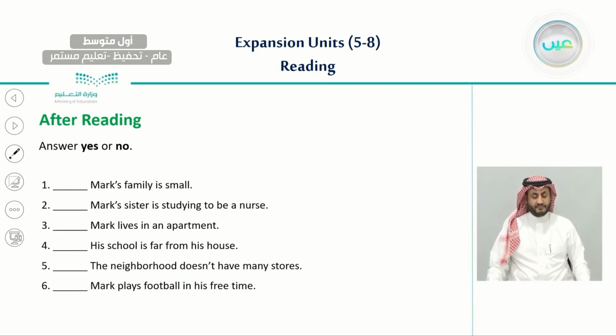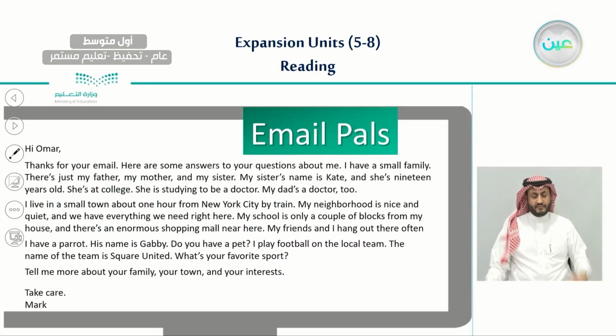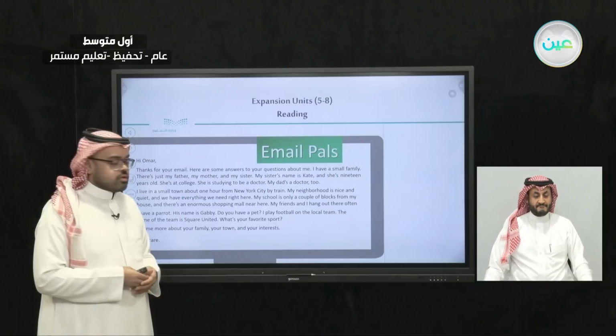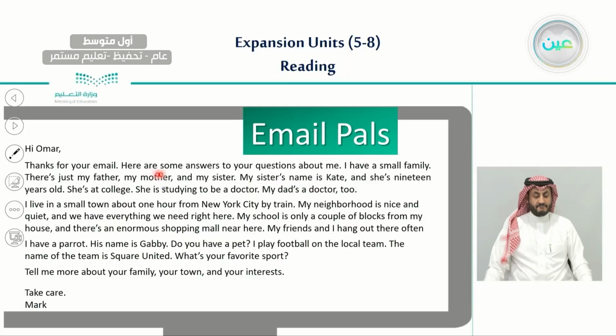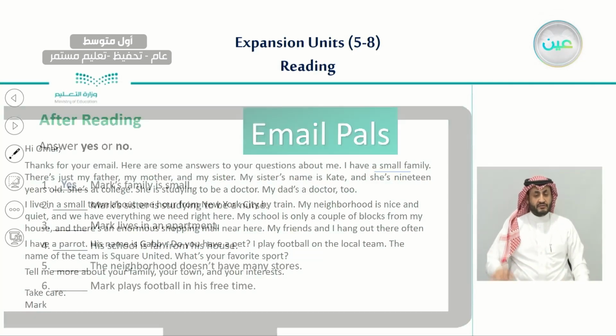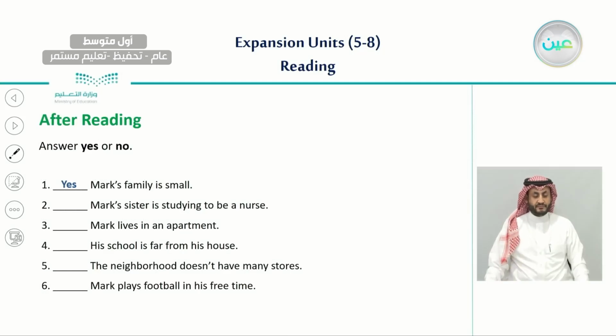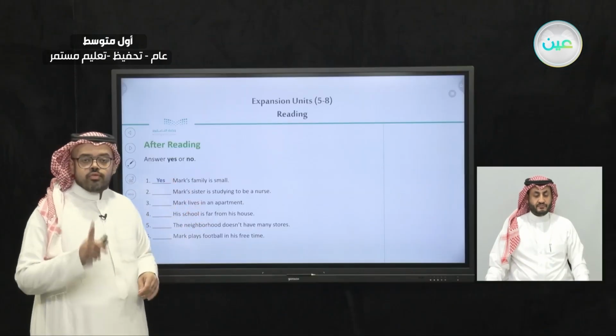So now, let's read the first one and find out about it. Mark's family is small, and see if this statement is true or false. Going back to the text, let's scan the text and find a word that answers the question. So here we go. We can start from the first sentences, and here we can find the word small. So yes, Mark's family is small. We go back to the exercise and we write yes on the first statement.